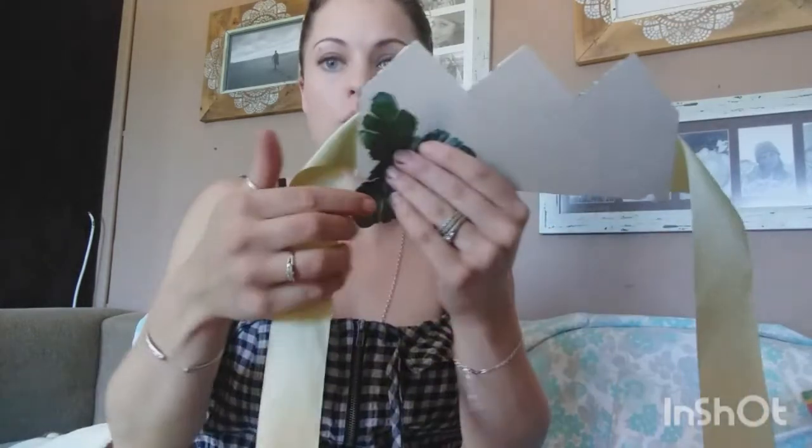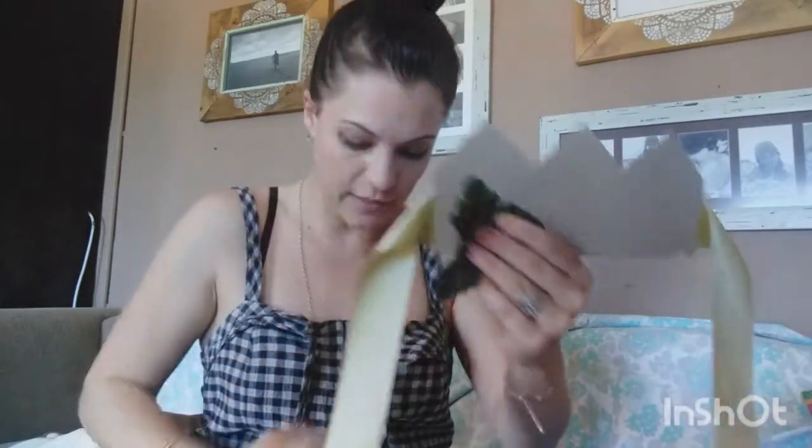So it really helps to use this glue, a cardboard and a cardboard at the back. And then you can glue your leaves all the way over the whole thing, and then you can add your flowers on. So if the leaf sticks out, it's perfectly fine, because when you put your crown on, it will give it a little bit more extra personality, if you know what I mean.